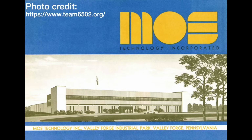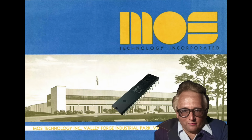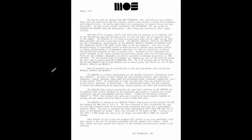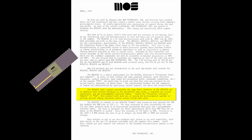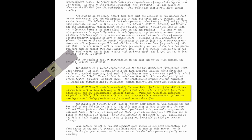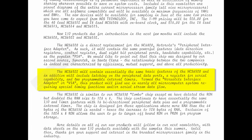After all, Commodore owned MOS Technology. When they bought the chipmaker in 1976, they got Chuck Peddle, the 6502 CPU, which allowed them to enter the computer market with the PET, and they got a stable of custom silicon, including the 6522 VIA chip. The VIA was a souped-up clone of Motorola's 6820 PIA, or Peripheral Interface Adapter, with a few bonus features, one being a serial shift register that Commodore planned to use for the VIC-20's disk I/O.